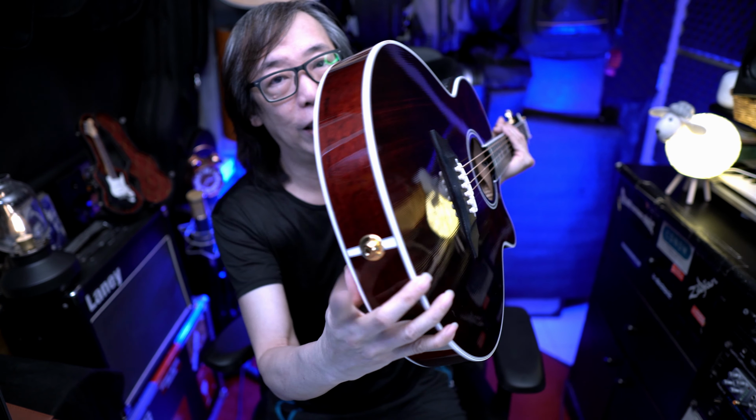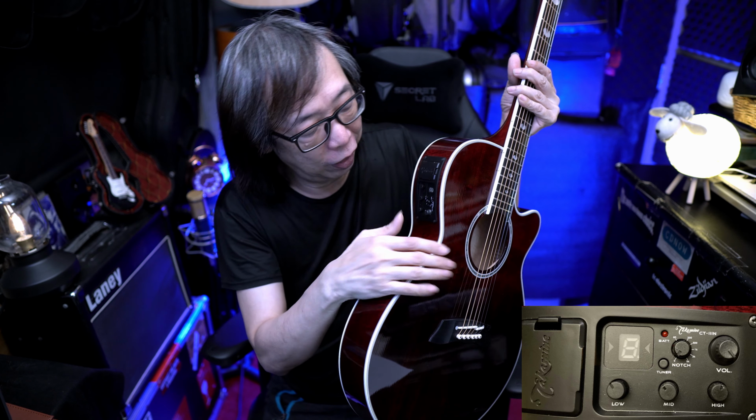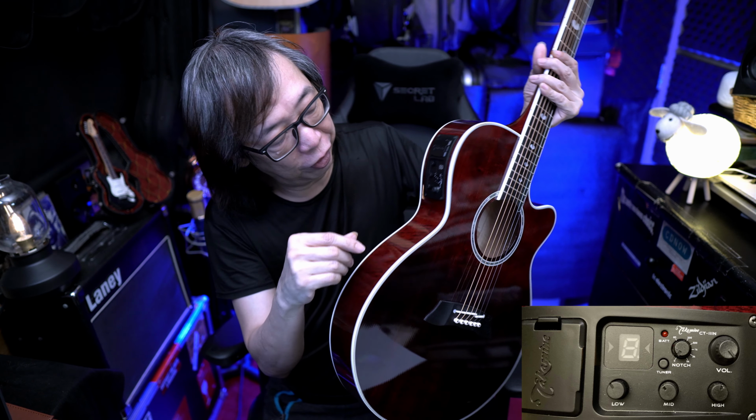This is meant for stage use, I guess. It's probably catered for playing on stage because of the line out. You have your pickup system here, a 9-volt battery, or there's the usual Takamine pickup system. Whatever Takamine pickup system features, it's all here with a notch to cut down feedback. Three band equalizer, volume, as well as a tuner.